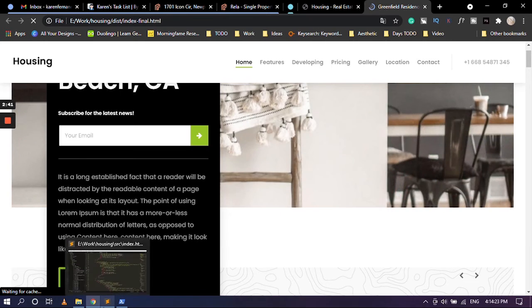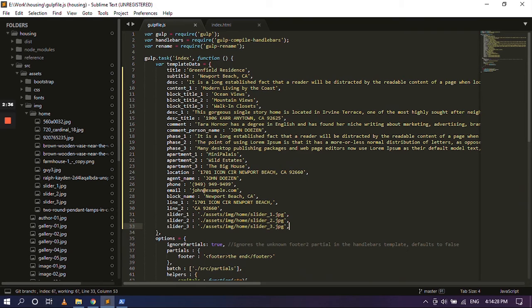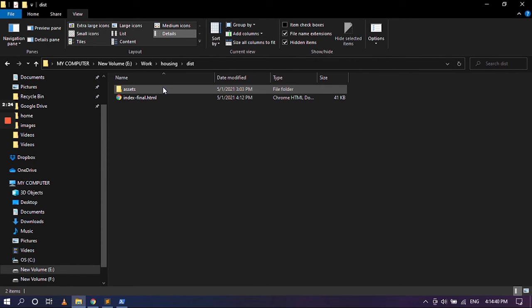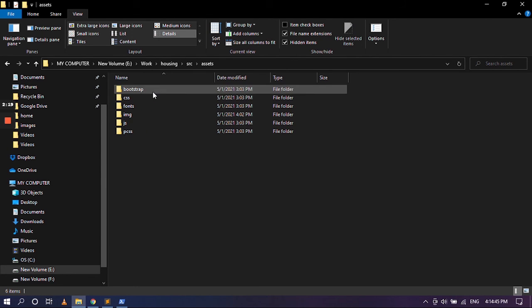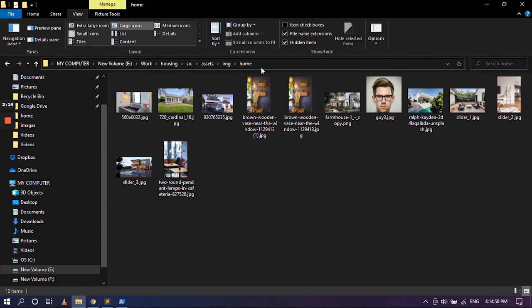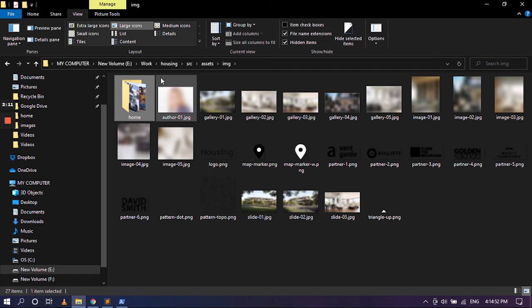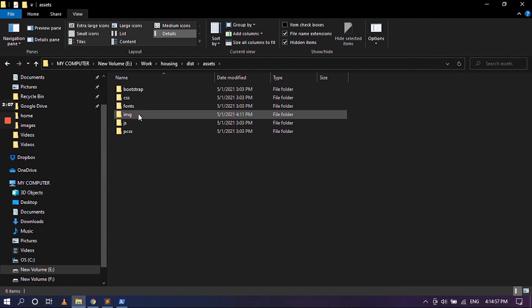You can follow these steps with the image as well, and make sure to rename the images as well as the path. Make sure the path is correct, and the image folder in the source file, the assets, image, and the one which you created, everything that is right here, make sure that you copy it and paste it in the dist folder, in the assets folder, and again in the image folder.